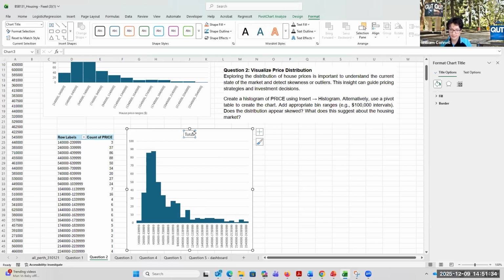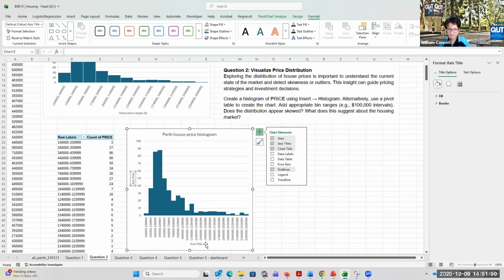All right, so let's do the same thing as before. We need to give this an informative title. This is our Perth house price histogram. And then we're also going to add in some axis titles. So this is going to be my house price ranges. And this is going to be my count.